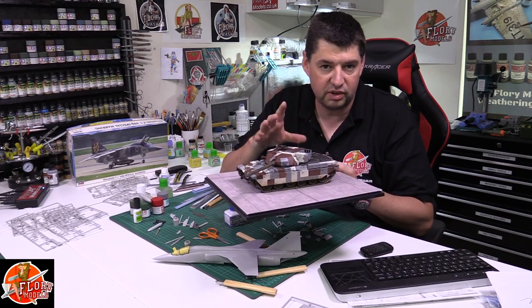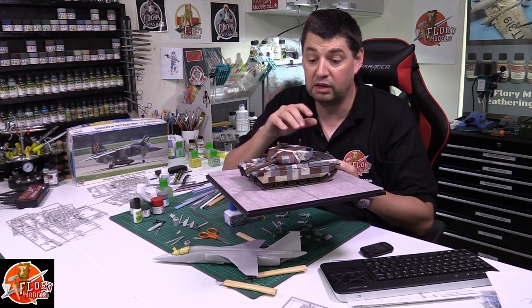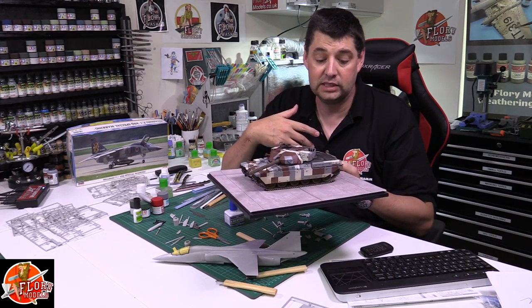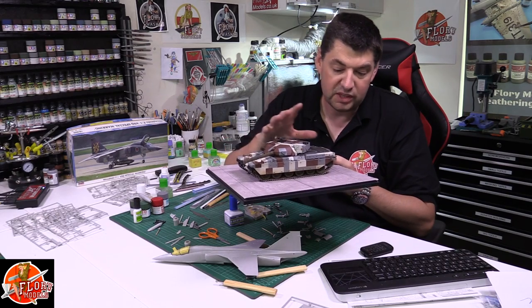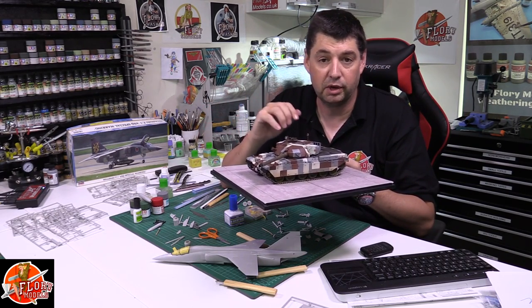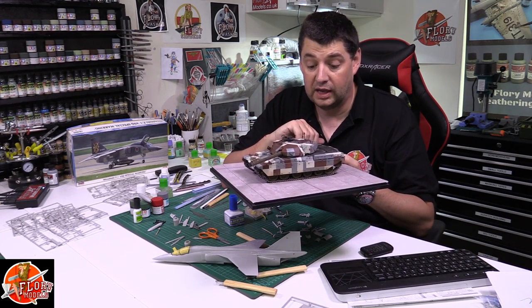The tracks and stuff like that we say about in the build, that's something different. They're a bit of a pain having to glue them in, but I know loads of you have done that and had no problems with it. So I think it was just me being a little bit lazy, and probably by the time I'd messed around with all the metal work, you could probably even do it just as quick by using the actual kit parts. So that is up on the site with you today.